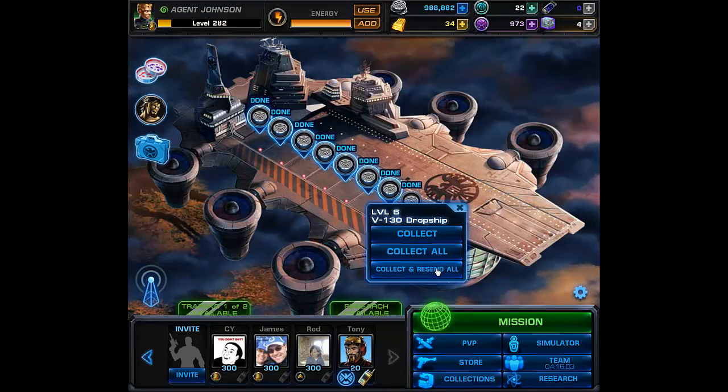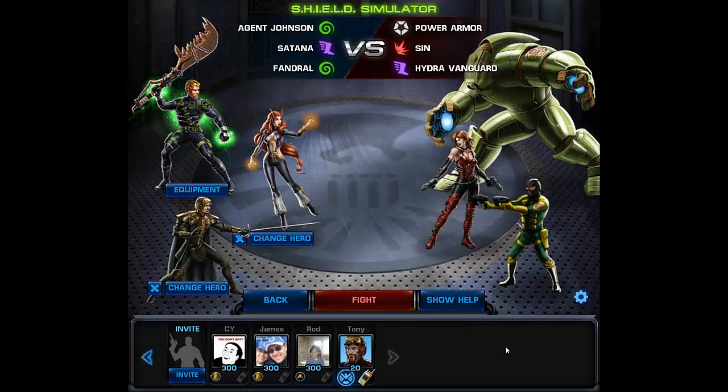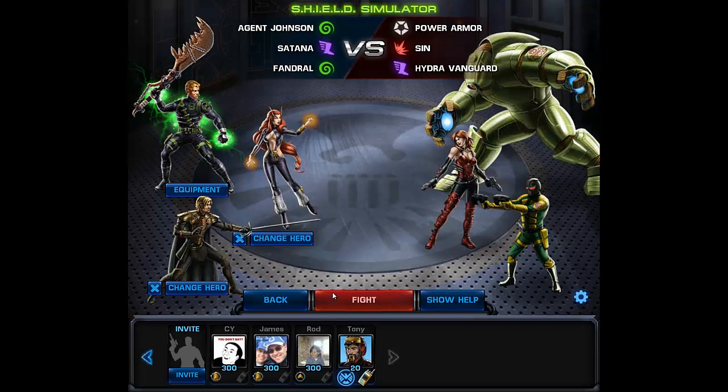So I'm going to go ahead and go over to the simulator and show you two ways that you can run this group. We're going to start off with the Satana style, and this is what allows me to apply generalized without running the stupid Chalice.